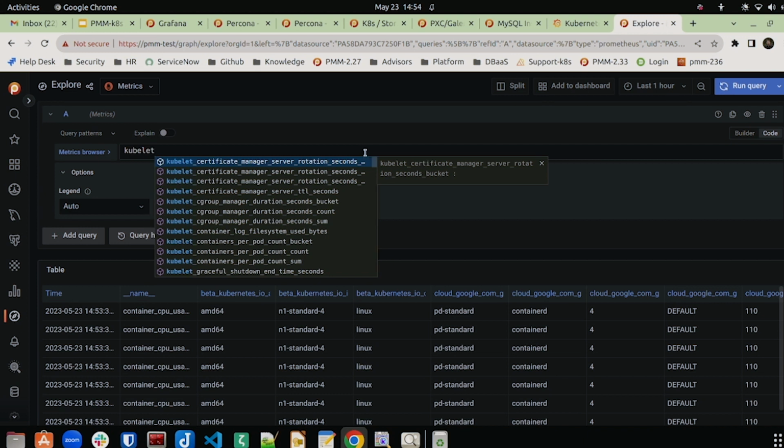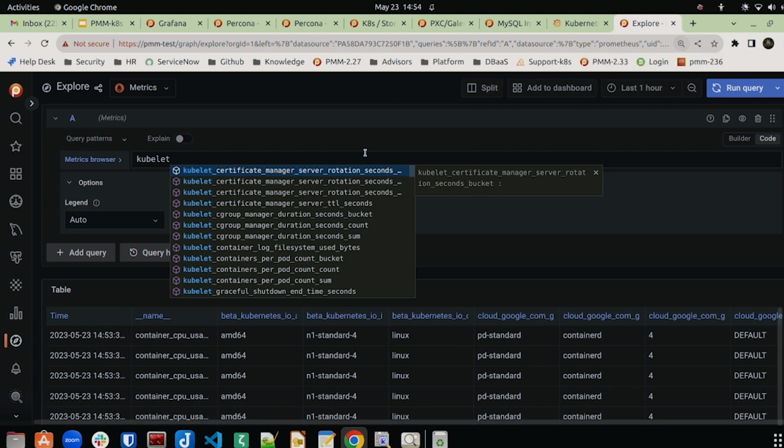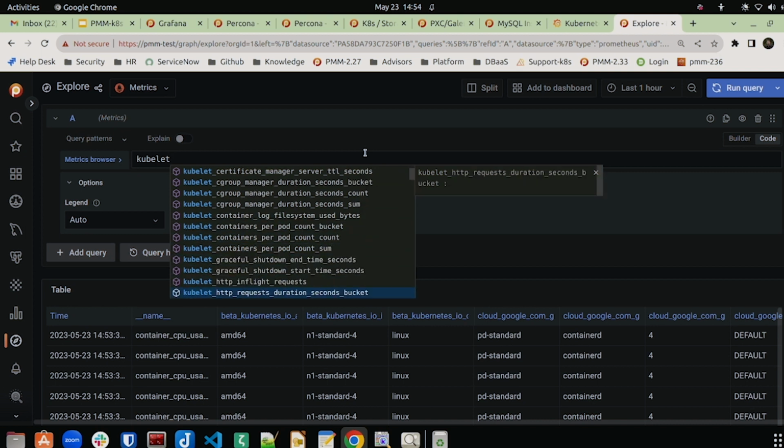Is this font too small? Yeah, if you can see, the kubelet actually has a lot of details, like the pod count, and how much time it took to do a graceful shutdown, and all those things. So you have all the relevant metrics related to pod lifecycle.